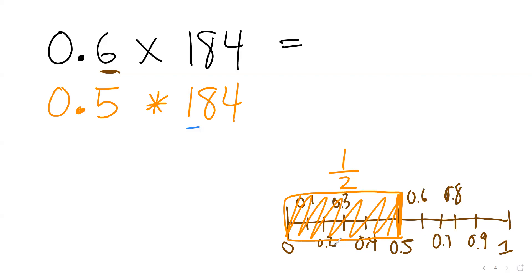Really what this says then, if I have half of - and we're going to talk this year a lot that the multiplication symbol does say 'of' - if I have half of 184, I could actually think about that. What is half of 184? But I actually don't know half of 184 not off the top of my head. But what I do know is another step of estimation. See what I'm doing here - I'm really using number sense. I'm going to keep this but now I'm actually going to round this to 200.